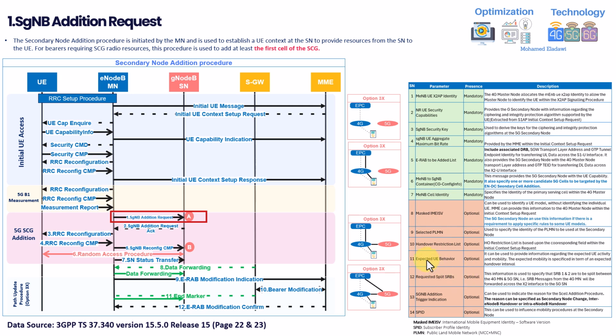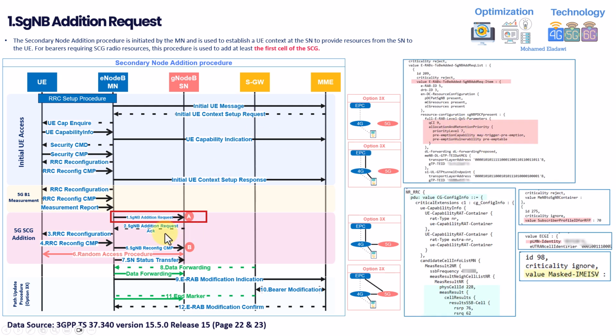So now let's move through the contents from the log file. As you can see here, for example, for the same message, which is SgNB addition request, you can see first what is the ERAB to be added list. You'll find that this is giving the quality of service, QCI 9, what kind of priority level, and also the serving gateway and other information regarding the master ENB, and also for the downlink, uplink.